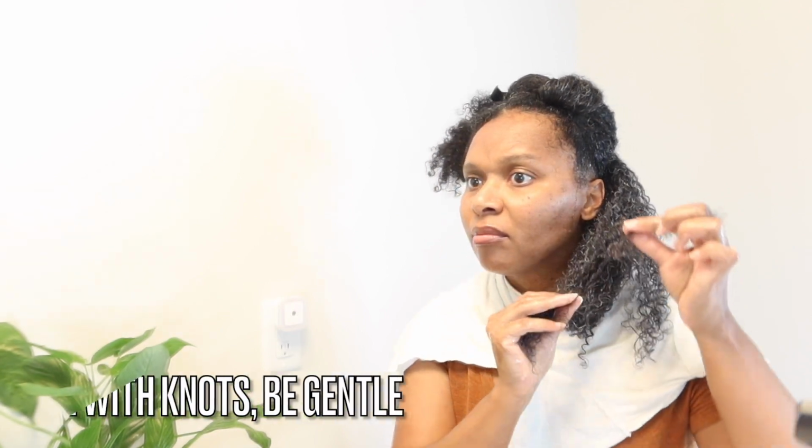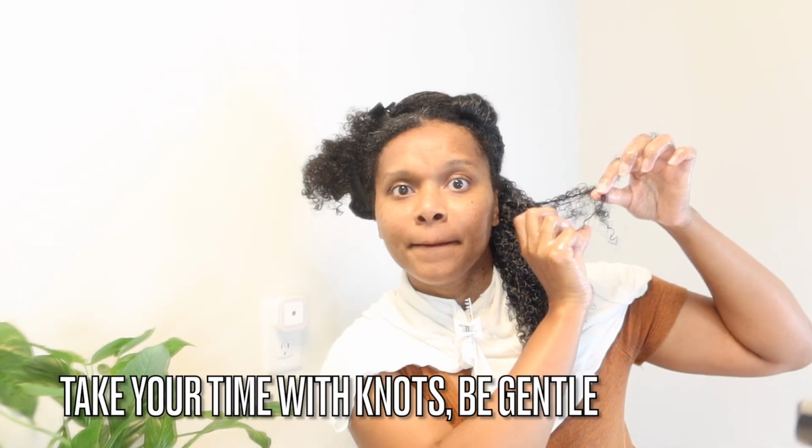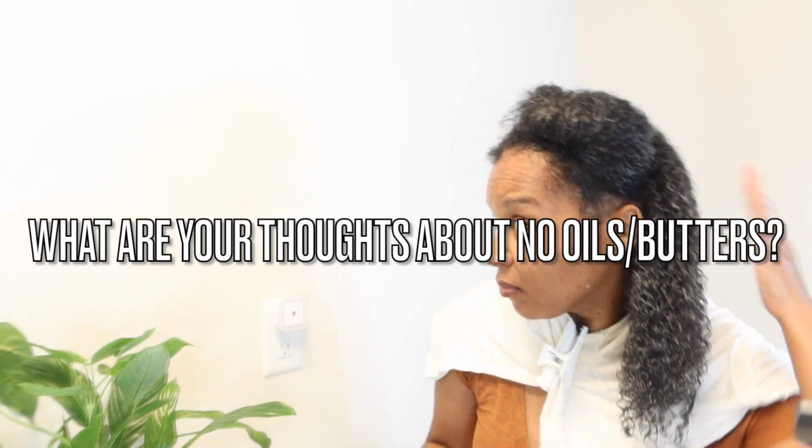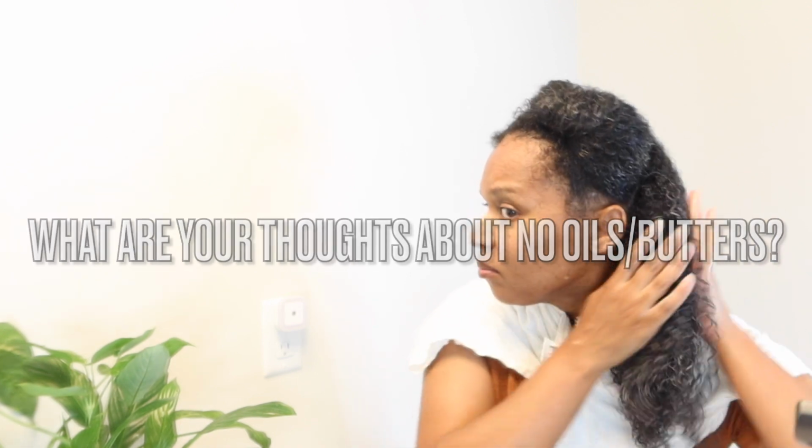And this is the premise of how to master your wash and goes, how to master your twist outs and braid outs or whatever. But really, I don't know. I think that they're focusing on wash and goes for some reason to get them popping. Everybody can get one. And so it's a big to-do in the natural hair community about this no oils and no butters.